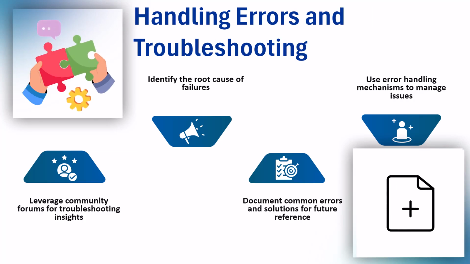Errors are just life's way of keeping us humble. First, we play detective. What went wrong? Then, we grab our error handling toolbox, making sure things don't blow up. Need help? The tech community is like a superhero team ready to assist. And finally, documenting issues saves us from future headaches. Because trust me, you'll run into these errors again.